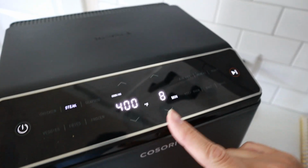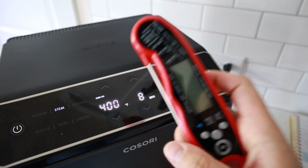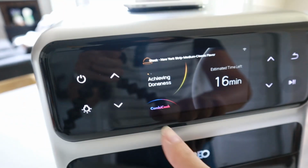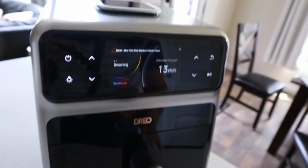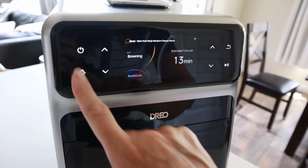And now the biggest difference is I don't know exactly how much time I'm gonna need. I'm gonna need to rely on this to tell me if that steak is done or not. Where this one is just doing its combi-cook technology that I'm super excited to see the results of. Oh, super cool. I just heard a little more noise coming from the machine. Now it says it's at the browning stage, which is super cool to see.